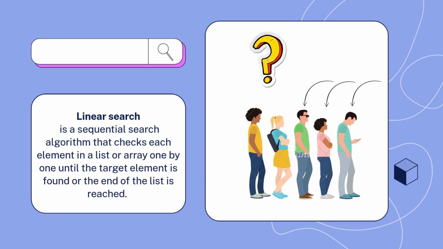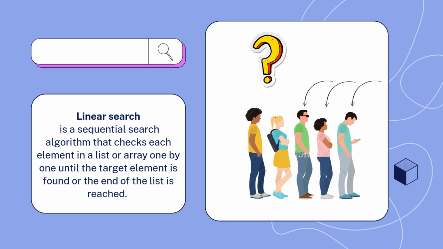So here, let's consider a real life example. Suppose there is a long queue of people and you want to find the person who is wearing green specs. What can you do? You can begin from the starting, that is the beginning of the queue, or the end of the queue. Starting from either side, you can move to each and every person standing in the queue and check whether that person is wearing specs or not. Likewise, you will find the person who is wearing the specs.